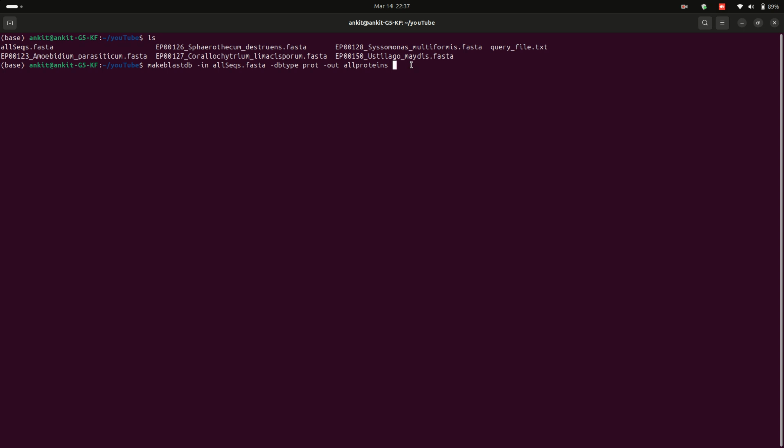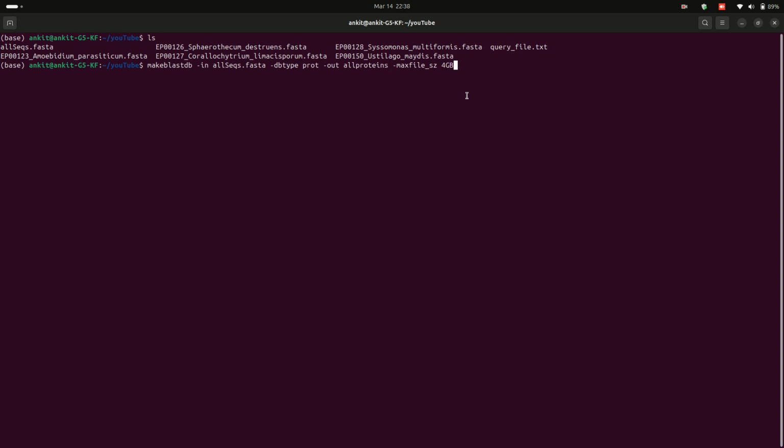So, we can specify one more option here, that is max_file_sz, and then you can specify 4 GB. The default is 1 GB. What this means is the maximum file size which will be created after your database is created would be 4 GB. If you don't give this, the file size will be 1 GB, which is the default value.